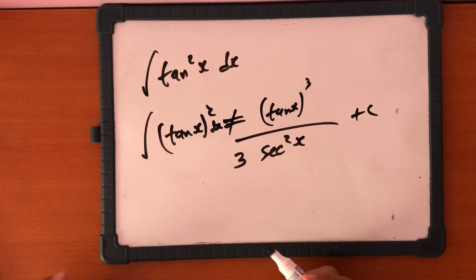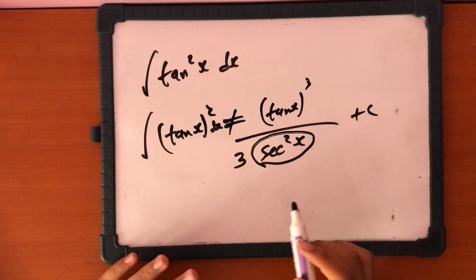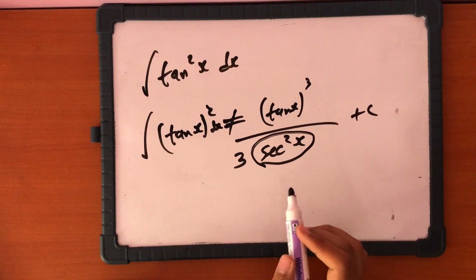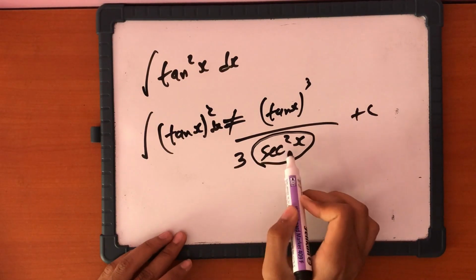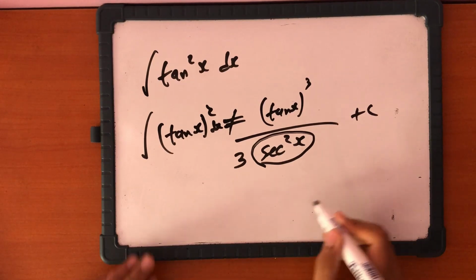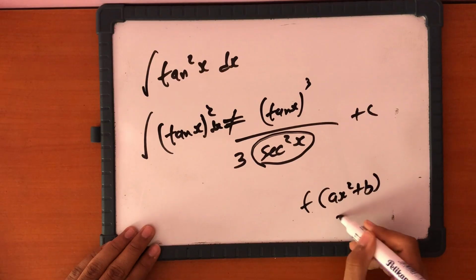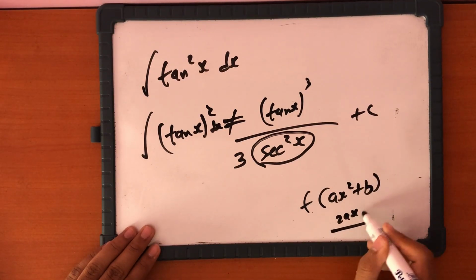Even I was confused like this in the beginning, but it doesn't work simply because the derivative of the inside function itself has an x term. So you can't use the general reverse chain I showed before. The derivative of the inside itself has an x, so we can't use it. Remember, when we were doing it just a minute ago, ax plus b was differentiating to a, so dividing by just a constant. If at any point it's not linear and it's a quadratic, say ax squared plus b, the derivative of the inside was coming out to be 2ax. Itself was having an x term in it.